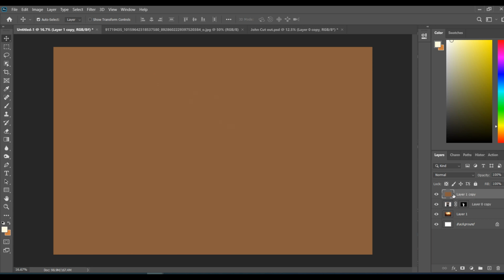But just so that this particular layer affects John, because obviously it's on the top layer now, above everything else, and I only want the color to affect John, I will create a clipping mask. So if you basically hover here to the corner, press Alt.